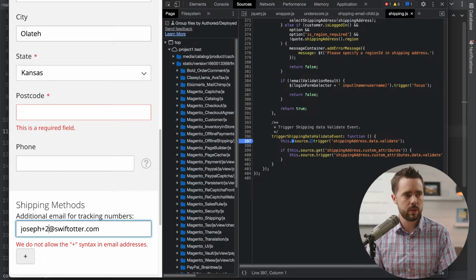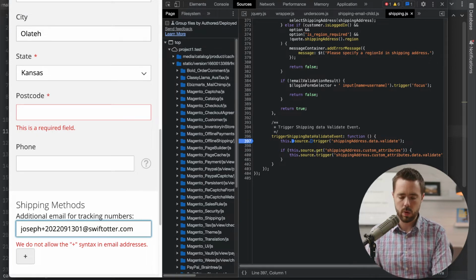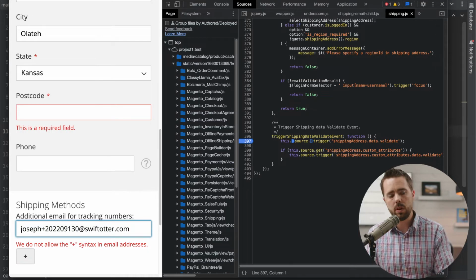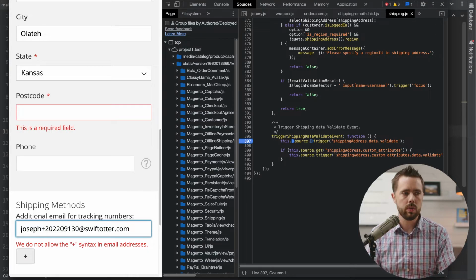And here's a visual representation of how I like to do this: 09, today's the 13th, and then just do 01 or 02 or 03 or 04. I don't know, just something along those lines. Do big jumps, whatever you want to do. You have a unique email address every single time.